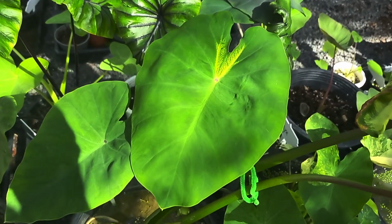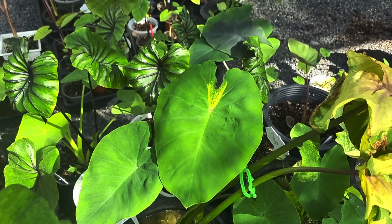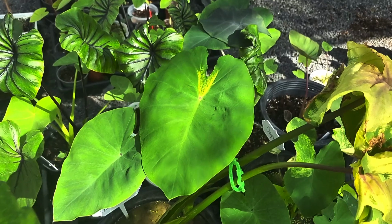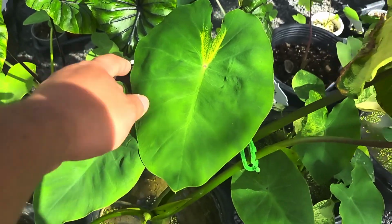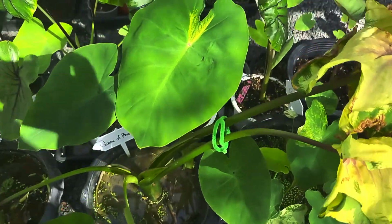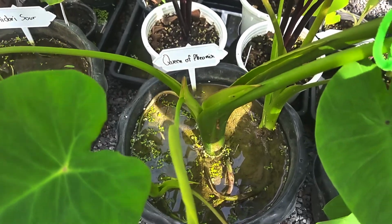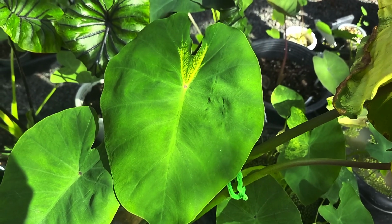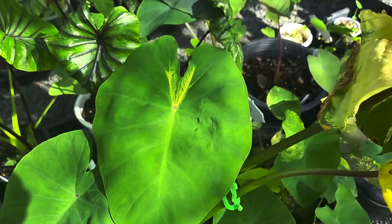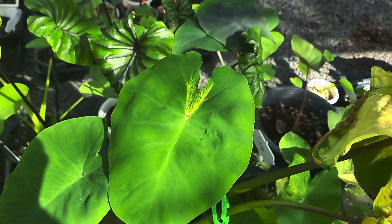Okay, let's talk a bit about colocasia babies and the, I would say, different stages of the baby. Like this leaf is 2 months old from the baby plant there, and this is the mother. That's her daughter. So if the mother is old enough, when she has a baby, there will be color on the midribs, on the veins, on the sinus of the baby.